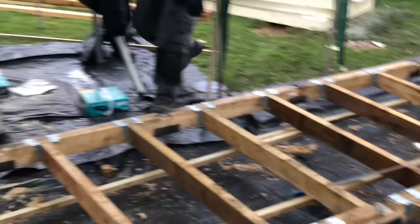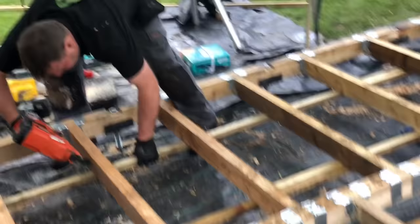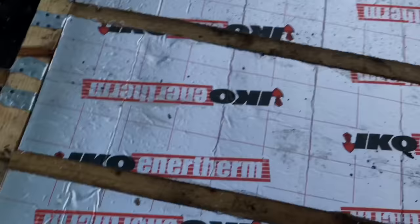So what Sean's doing there is fixing the slate lats to the other side of the 4x2, which will then support the insulation. He's using the Paslode 90mm nails, spiking them through. Adam and John are cutting the insulation to drop into the bays. As you can see, we've done them. We'll finish all these bays and we're going to start putting the flooring down on top as well.